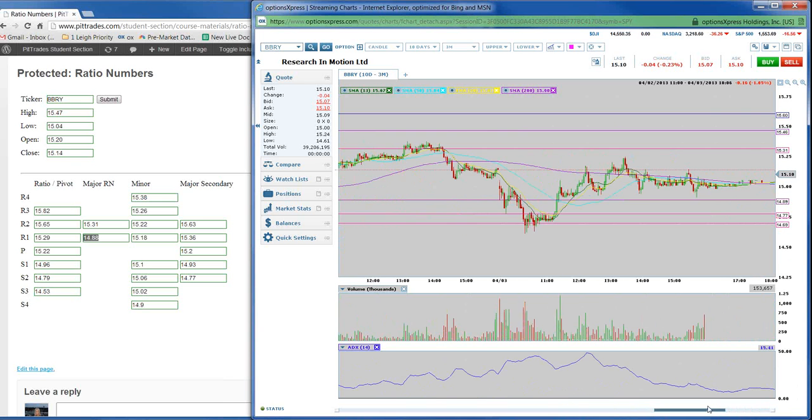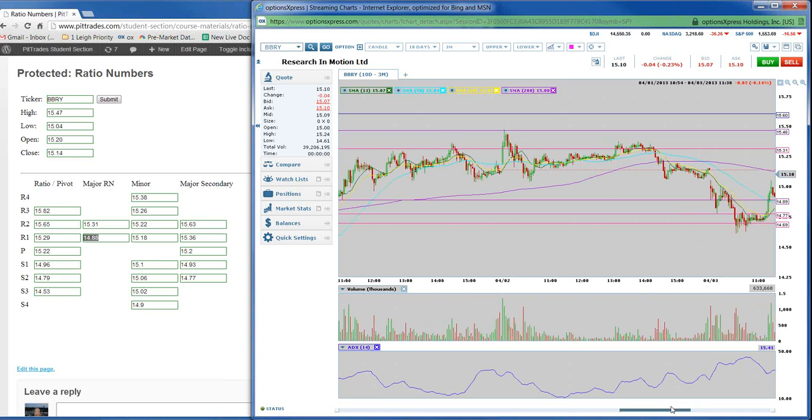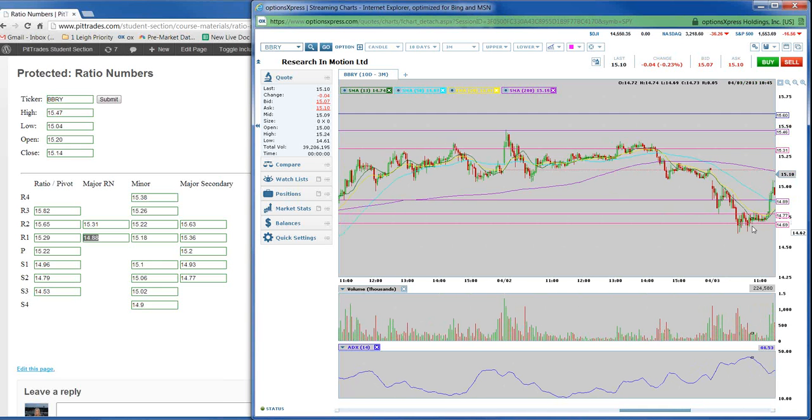Whoops, I just hit that too quickly. Take some off the table right there. And I do that because it's 3 bars up. Remember, I told you this doesn't go up all the time. And sure enough, the next 3 minutes, I've got my red candle. So I'm still holding some, thinking that I might be able to go up to the close of yesterday. So that's my thought process.